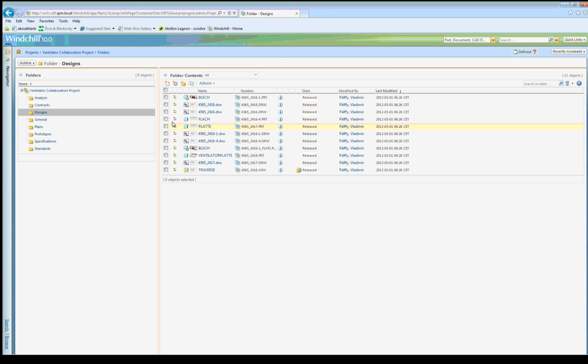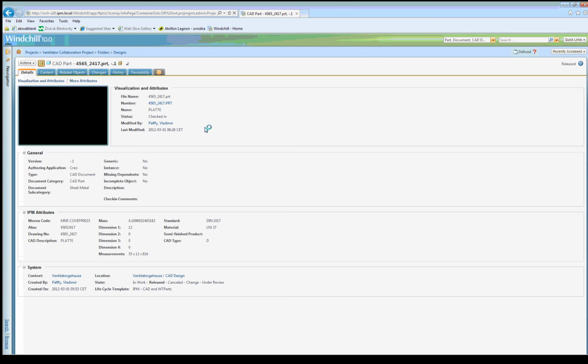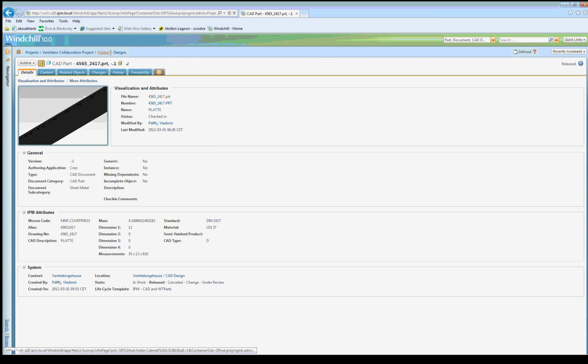So I can browse the project, and there can be stored information regarding the project. So this is the contract documents for the ventilator project. This contract document is a part of deliverables for the activity. So I can see these deliverables, name of the deliverable, subject. So this is the specific contract document.